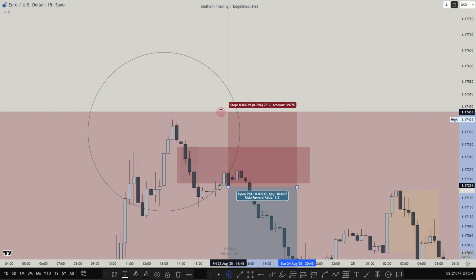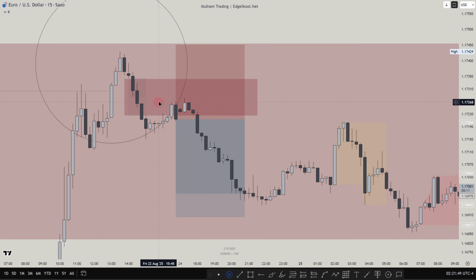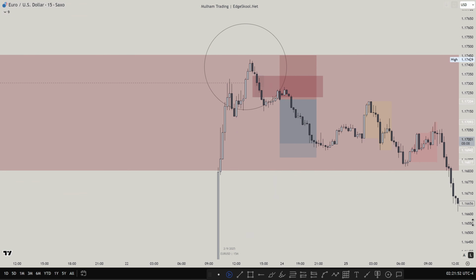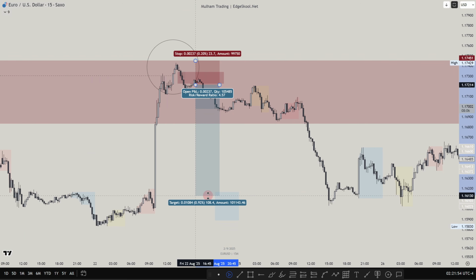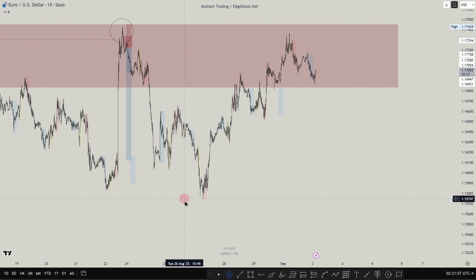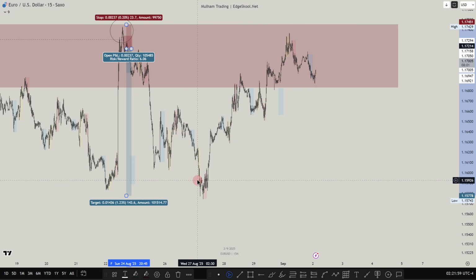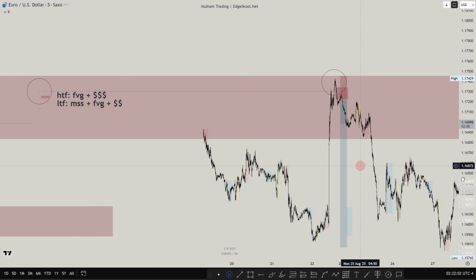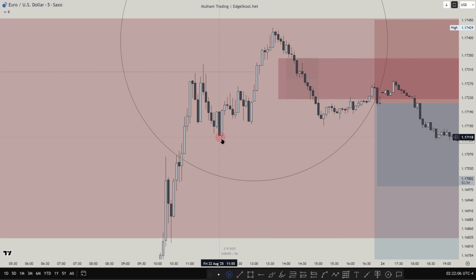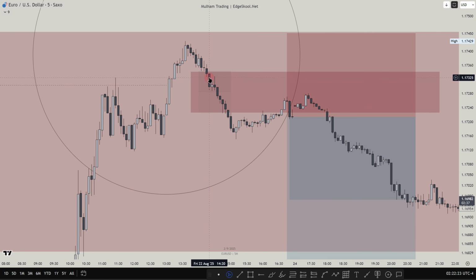You see, this is the same model that we talked about, which is the fair value gap and liquidity sweep. Now this one is also another possible trade, and price goes all the way down there, and that is another huge trade. Now on the 5-minute, I want to see what happened on the 5-minute. Could we take a trade based on this? I'm not going to consider this a high probability market shift because we barely displaced below, just one candle, and then we immediately started going up, and there is no clear imbalance based on this. We started going up, we create an imbalance here.